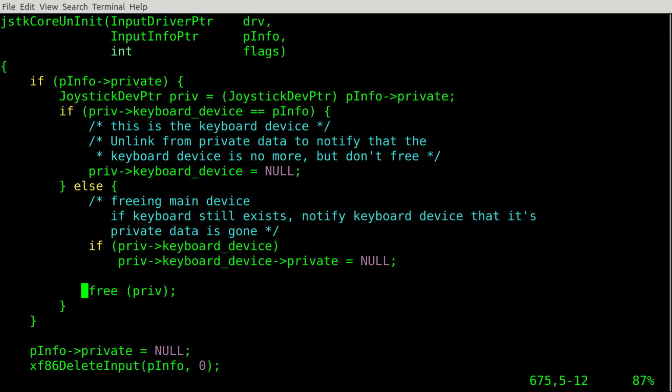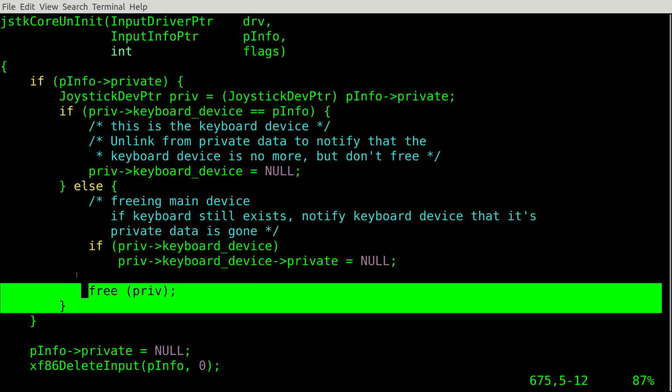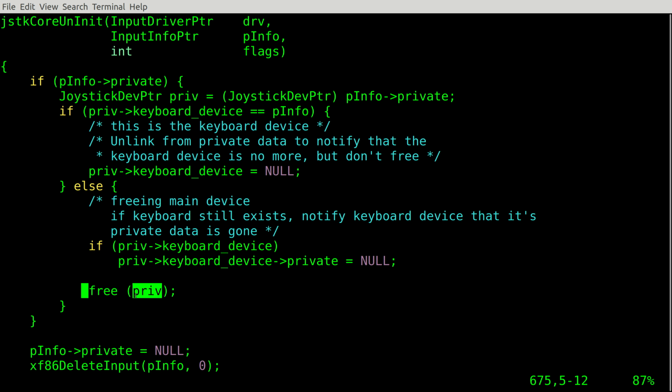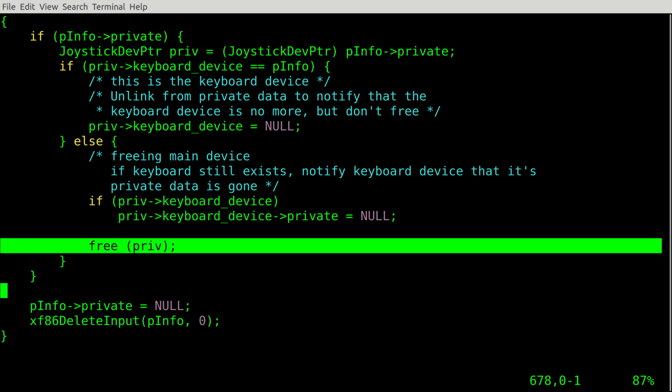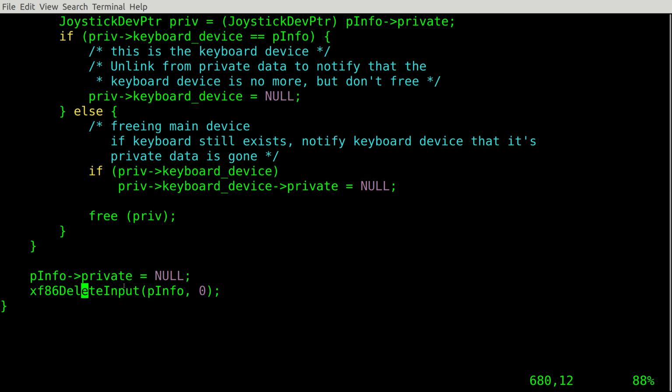So essentially, some of the data that the joystick is gonna keep in a private space is allocated with malloc. So eventually you will have to free it if there is an error or something during the process. It will call this, let's say method, and we'll get rid of the data, and then you will perform a request to delete this input.